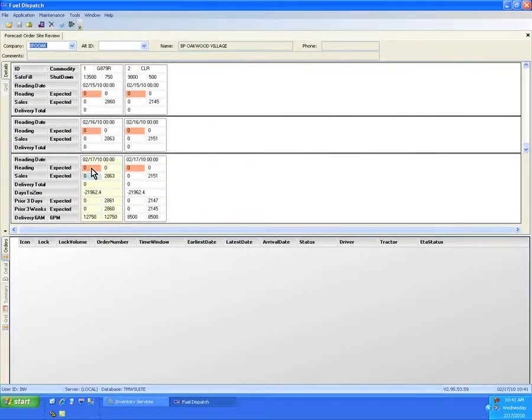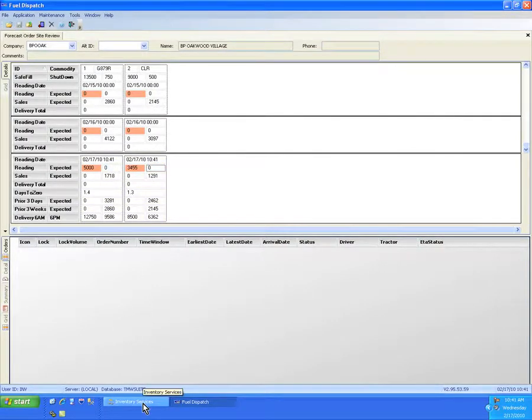Down here I have 2/17, which is the day that we're working on, so I'm going to say that I've got a 13.5 safe fill. I'm going to say my current reading at that tank is 5,000, and then my current reading for my 9,000 tank is maybe 3450. And I'm going to go up top and save. Now that I have current readings in for my two tanks, when I go back to my forecaster, it will go ahead and create those orders.